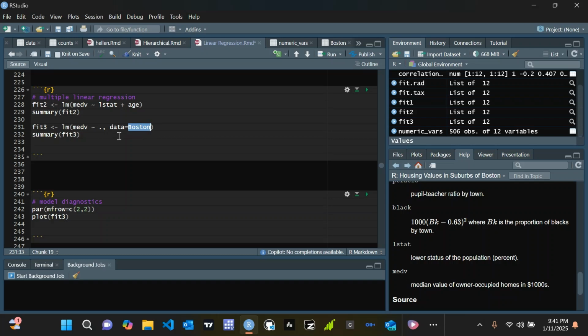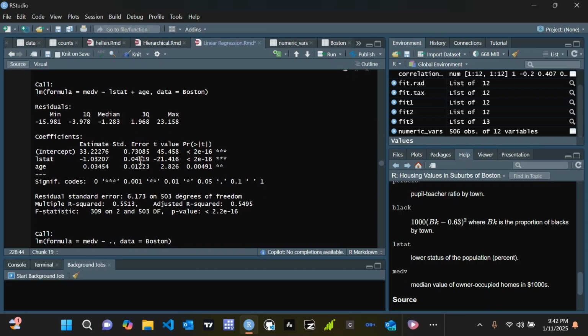To add all the variables, we just need this small command, outcome tilde dot, data, and you choose the data. You realize for these first models, we don't have the command where we say data equals Boston, because we attached Boston. We don't need to have it, but you can have it if you didn't use the attach command.